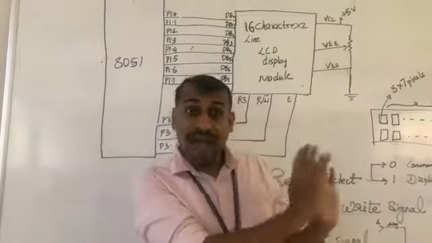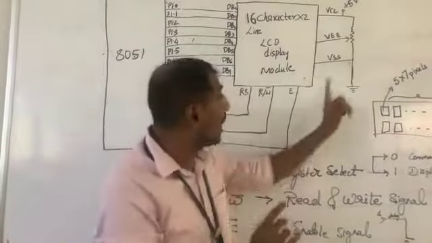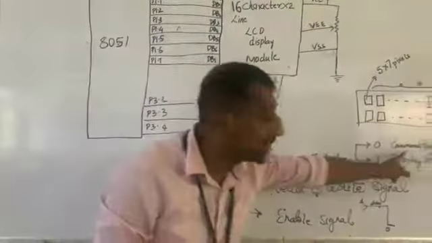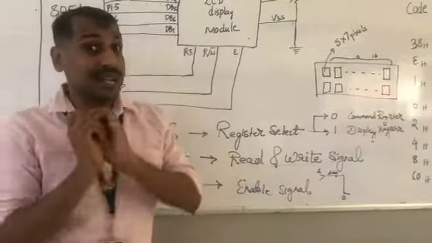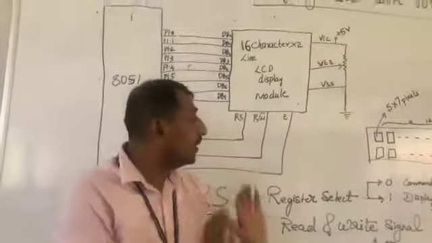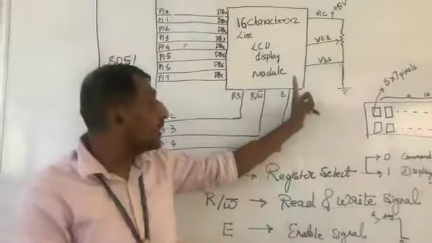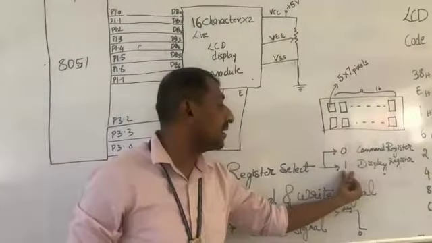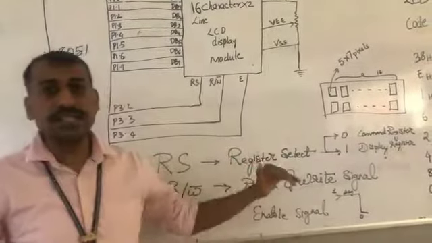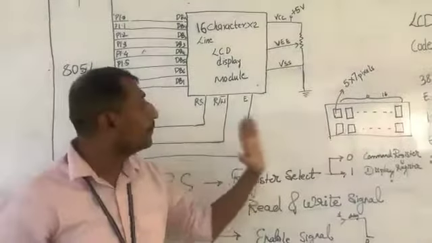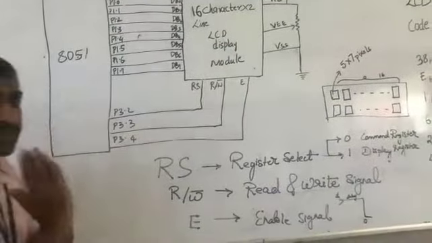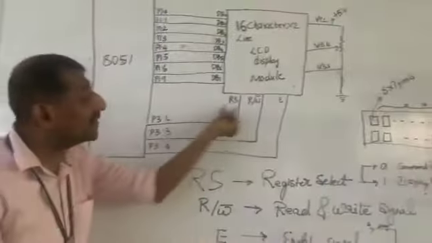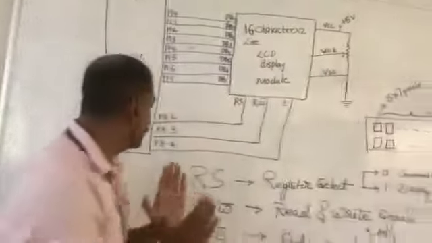When you are sending a command, you should ensure that the command is sent to the command register. It gets stored in the command register by selecting RS equals how much? 0, right? And when you are sending the data later on, which needs to be displayed, you will have to see to it that register select should be 1 so that it gets displayed later on, right? So from the 8051, the only thing is to send the data, may it be command or data, and select the appropriate register, right? Okay, fine.